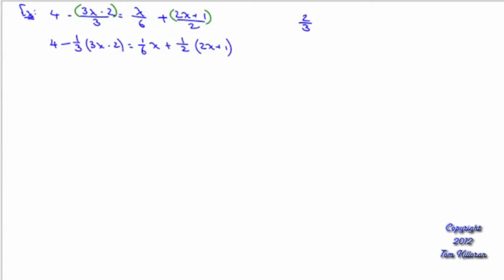Little things. Like when we were dealing with rational exponents, I said you can separate 2/3 as a product. How do you separate it as a product? 2 over 1 and 1 over 3, which is the same thing as 1/3 times 2. I don't know why people don't see things like that, but they see it as a fraction. I see it as a product. Just a different way of looking at it.